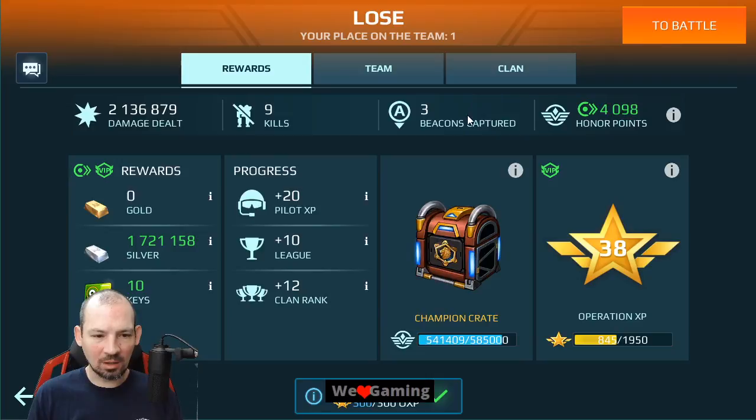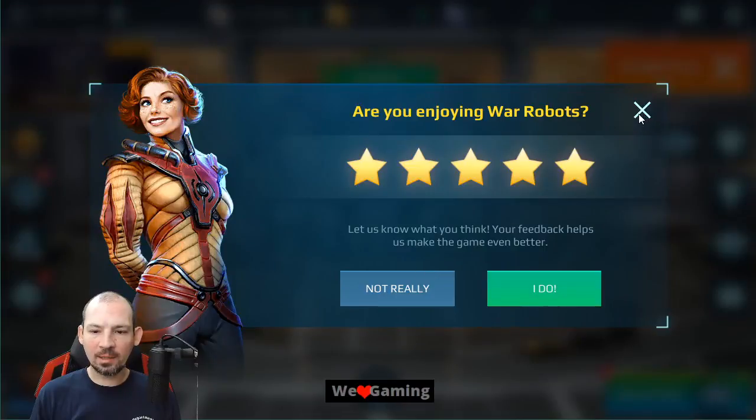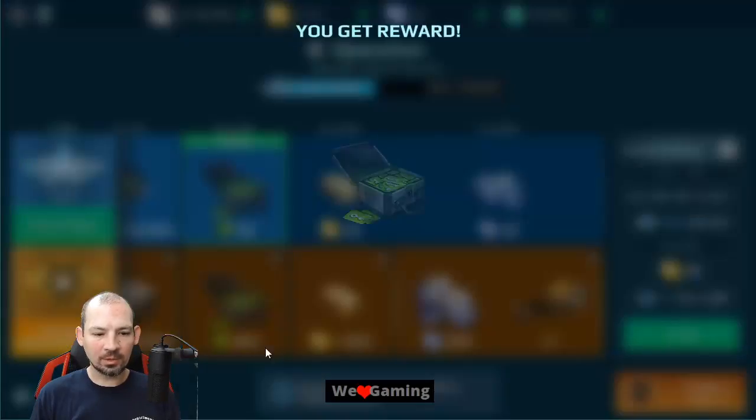Get a good slug of that coffee. I don't even know if slug's the right word to use. All right, 2.1 million damage, 9 kills, 3 beacons. Not bad, especially with those boosters. That silver is racking up really quick with all that stuff going on. I guess I got some stuff I can collect on operations real quick.